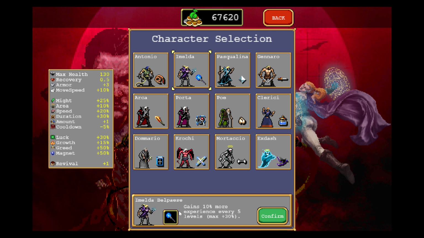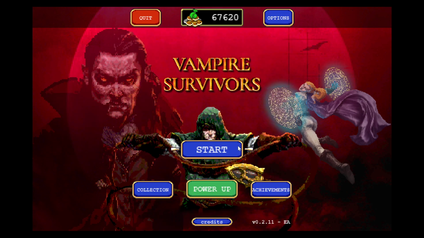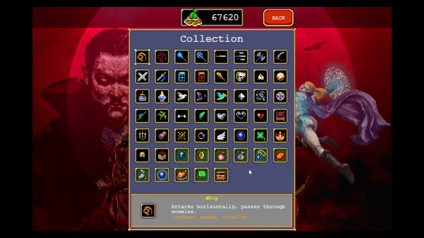You're going to take Imelda because Imelda's passive gives you plus 10% more experience every 5 levels, maximum of 30%. So you get plus 30% experience. You're going to want to take your crown. Where's crown? Here. You're going to want to get crown as early as possible, and prioritize leveling the crown as early as possible. It doesn't matter as much, but it helps to kick things off.